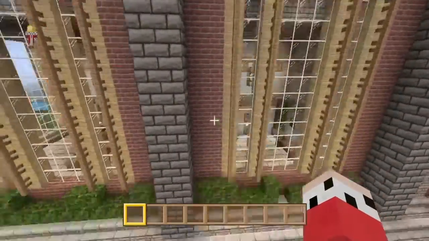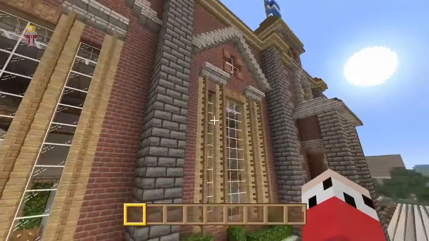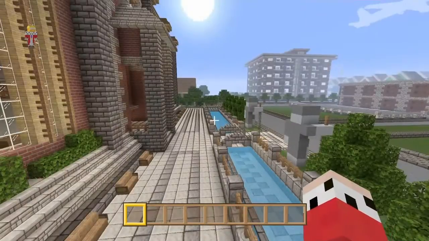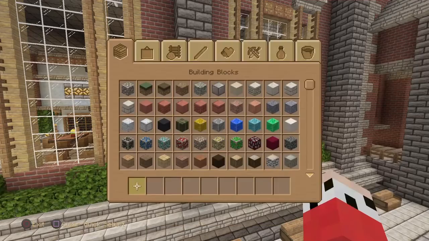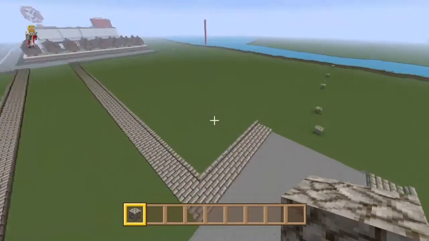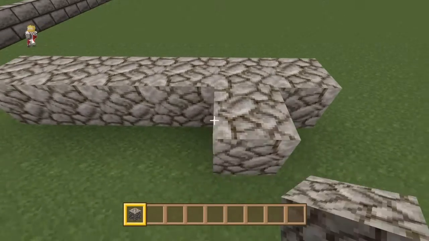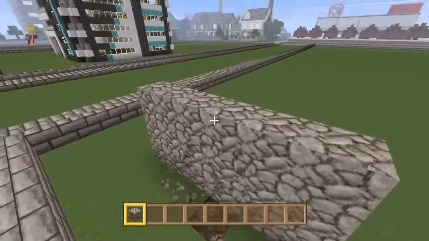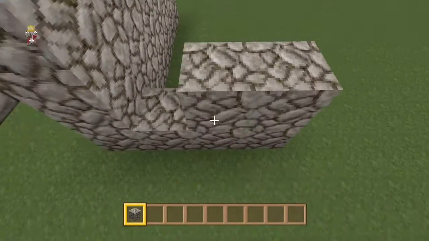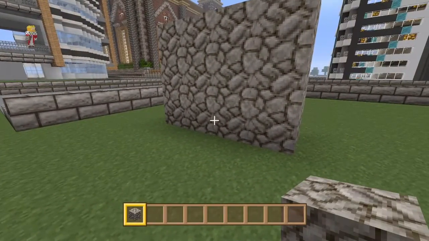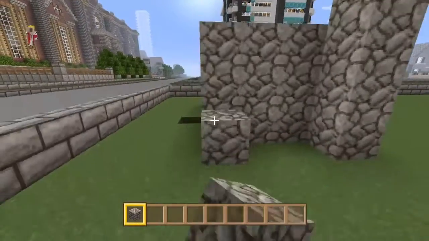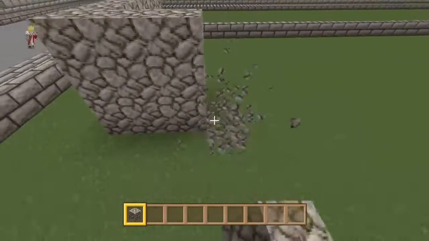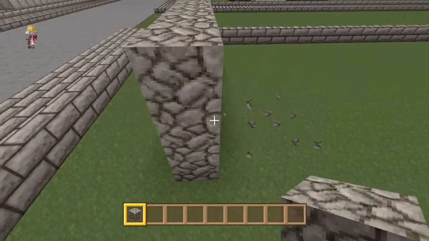And as you see here, adding pillars, adding stuff that sticks out, because if you just have a building that's all straight, all square all around, it's not going to look good. If I have a building that's square all the way around, like it has no depth, and it's just all straight, just try to add some pillars here and there, stuff that makes it stick out, because adding those sticky out pillars or walls is going to make it stand out more.